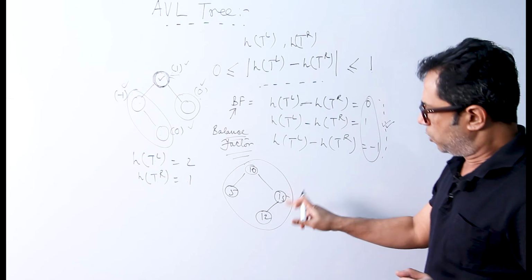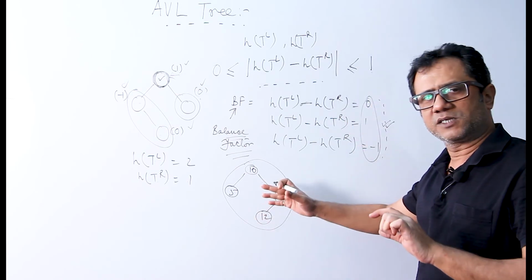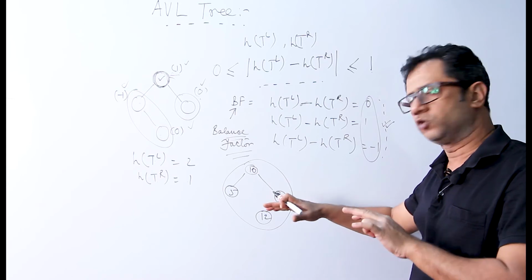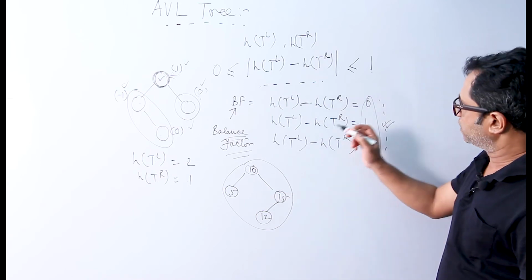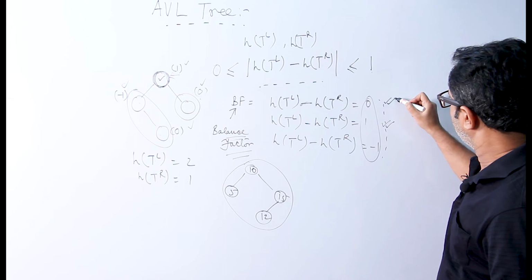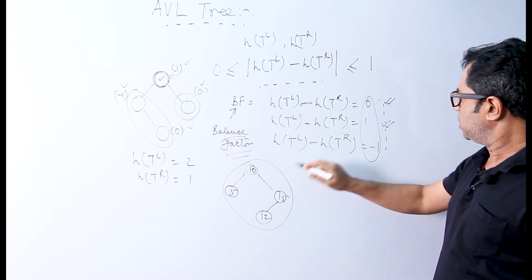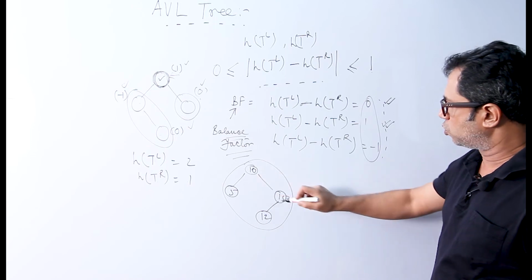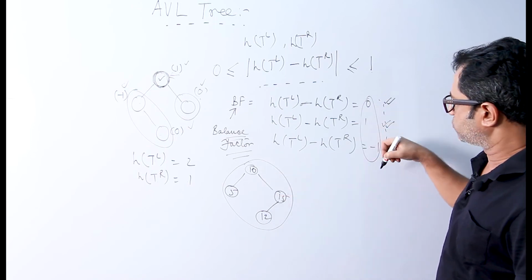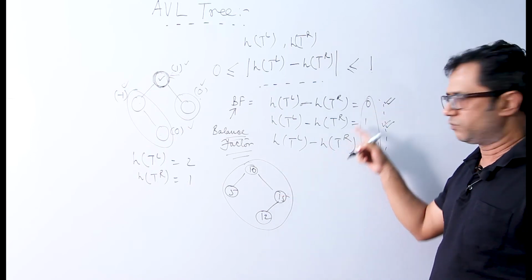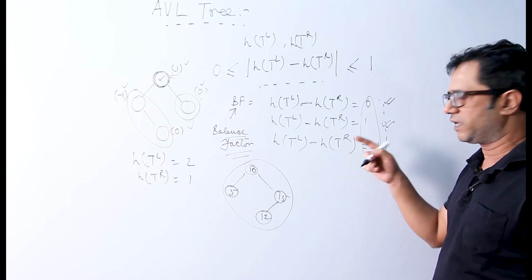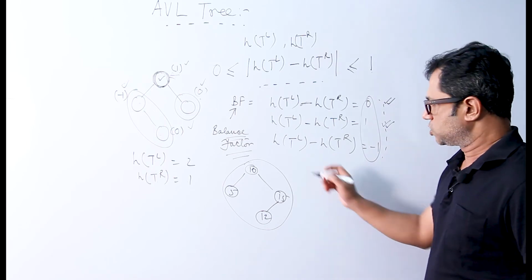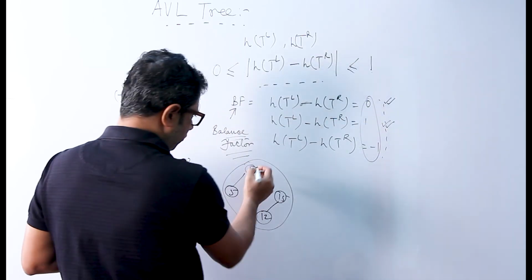But let's see whether this binary search tree can be considered to be an AVL search tree, because in order for a binary search tree to become an AVL search tree, the conditions which have been discussed before should definitely hold. So let me see whether the balance factors for all these nodes are in conformity with these three values. If they are, then we can easily consider this binary search tree to be an AVL search tree. So let us see the balance factor for this node.